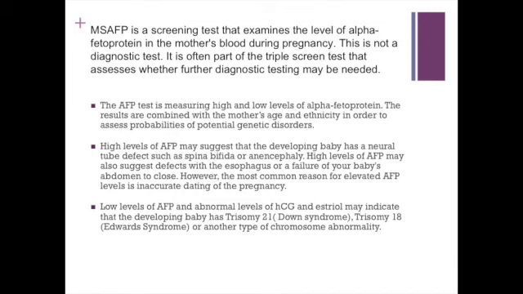But alpha-fetoprotein is a protein that forms in the liver of the fetus, and it ends up in the amniotic fluid, and so then it can be detected in the mother's blood. And so high levels may indicate problems like anencephaly, or aspects like spina bifida, other disorders. And low levels might show chromosomal abnormalities like trisomy 21, which is Down syndrome, or trisomy 18, which is Edwards syndrome. So again, it's used just as a general screening tool, but it's not a diagnostic tool.